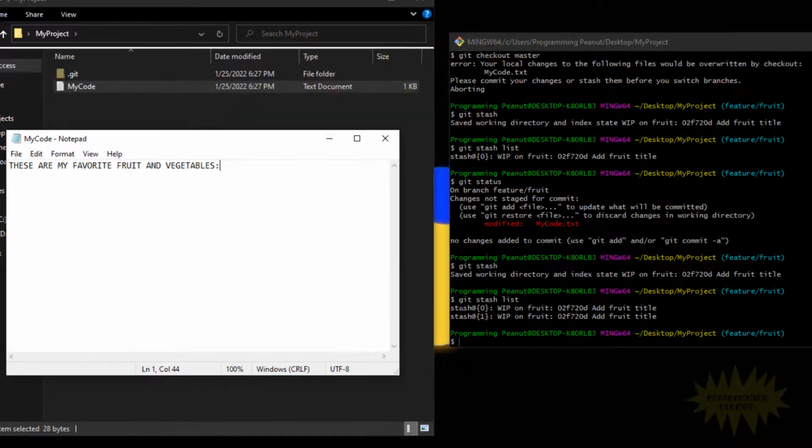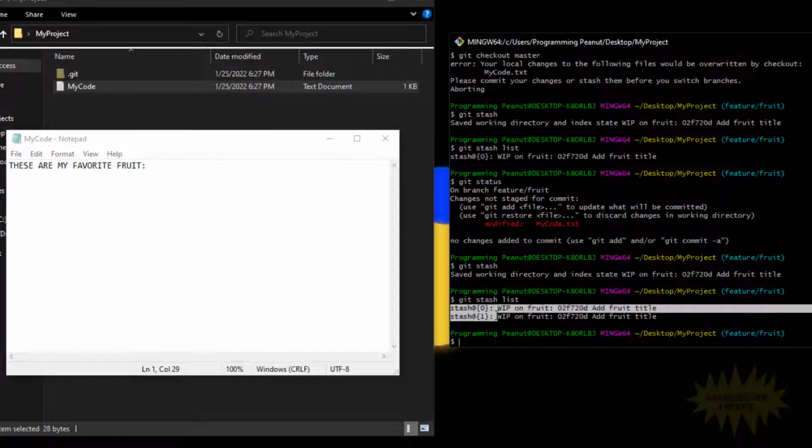Since we stashed those two changes, if I refresh the file, it'll go back to the last commit, right? So we're not going to see these two stash changes. We're not going to see coconuts, and we're not going to see and vegetables on here. Those are saved in this list.